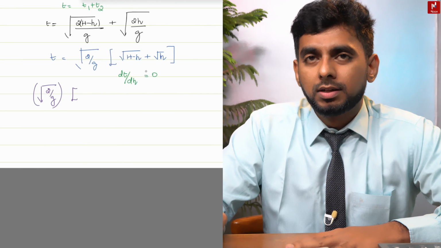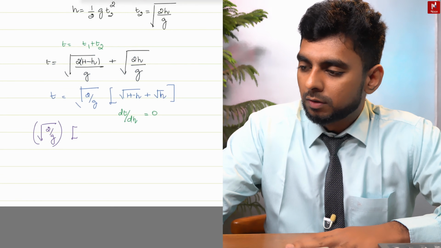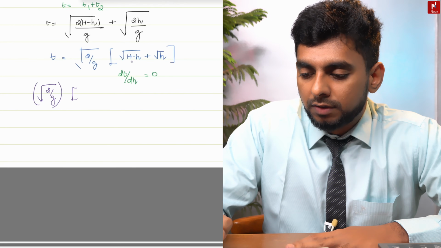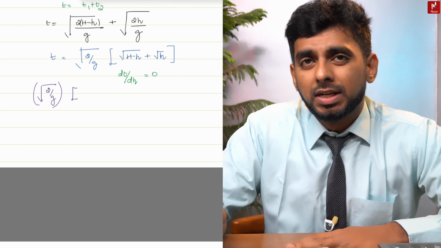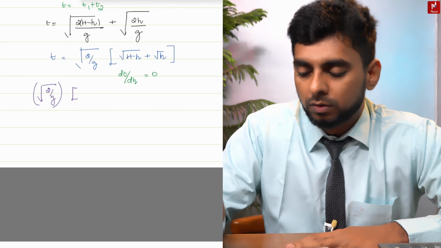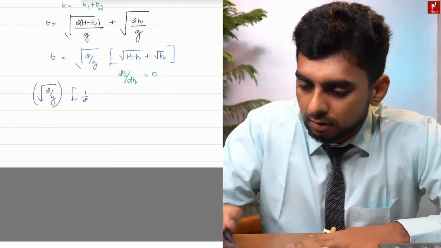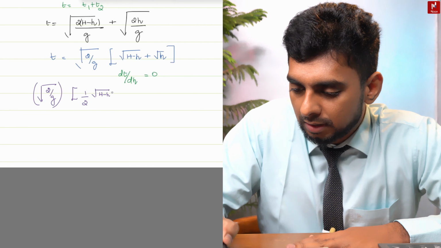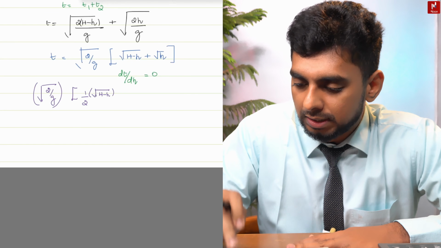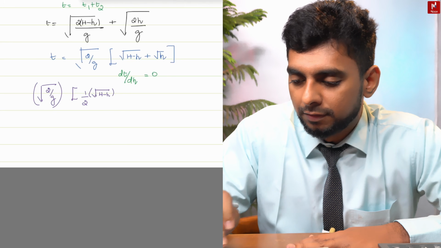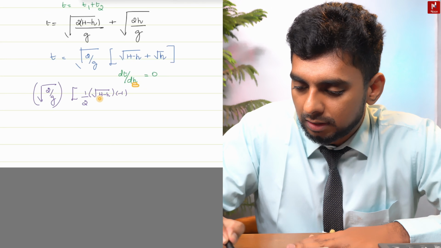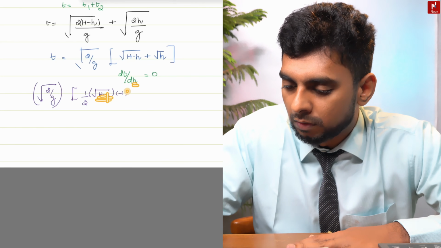Small h is the differential element over here, isn't it? Capital H is the total height, so that's not going to change. If I have to differentiate this one, I'll just take this entire term as x, so x power 1 by 2. You would have got half root of (capital H minus h), and then I have to differentiate the term inside the root and multiply it. If I differentiate this, I get negative 1 because I'm differentiating with respect to h. So that one has to be clear.